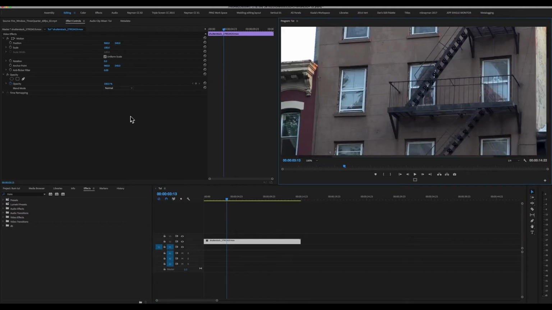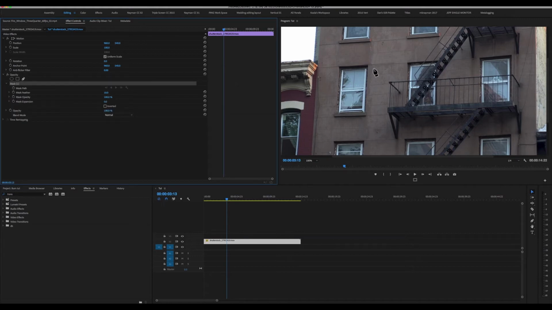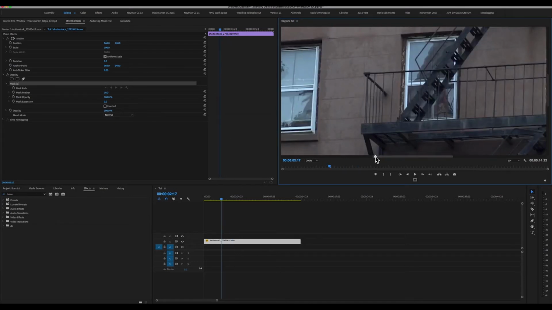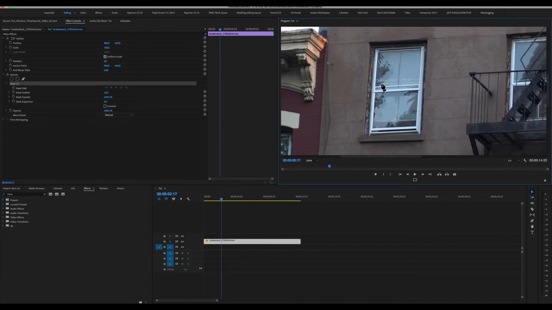I'm going to pop into 100% and then jump over to my video effects panel. And under opacity, we have this little pen tool. With the pen tool, I'm going to trace out the glass, and I'm going to pop in a few little kind of sharp protrusions to give the illusion that there's broken glass edges here.